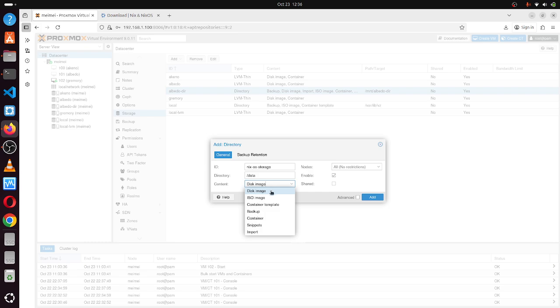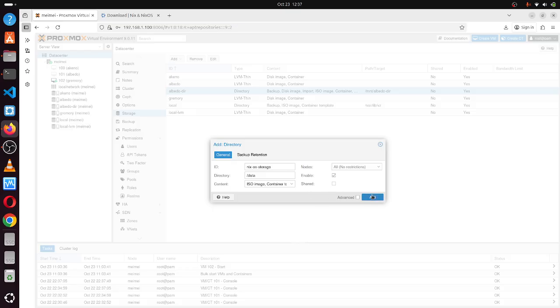That's what I think it is going to do. We can check it too, but most likely it will be that. We are using it for ISO images, but let's enable everything so we can use it later for anything we want. So I've specified disk image, ISO image, container, backup, everything. Let's go ahead with that.